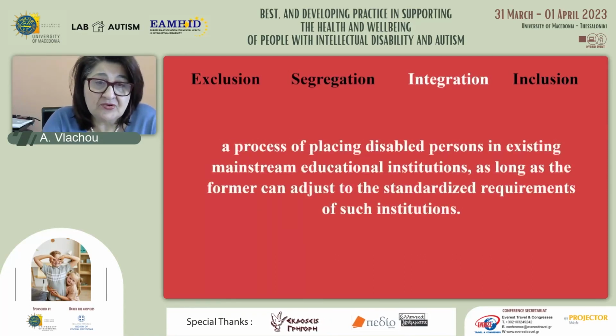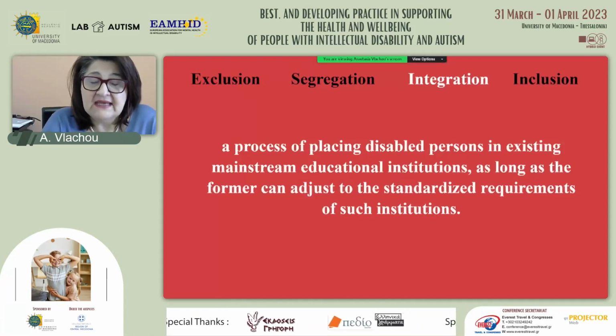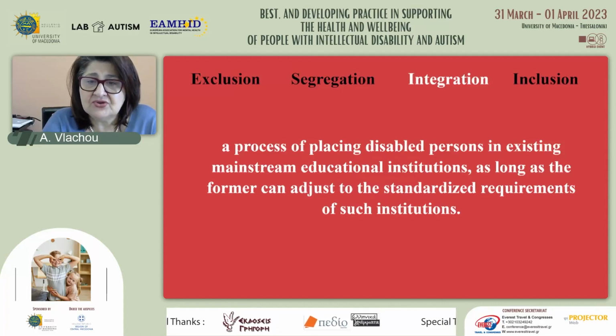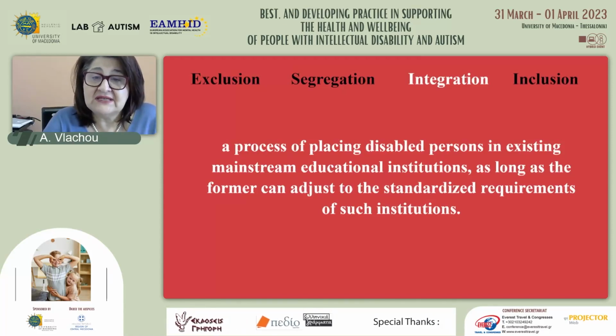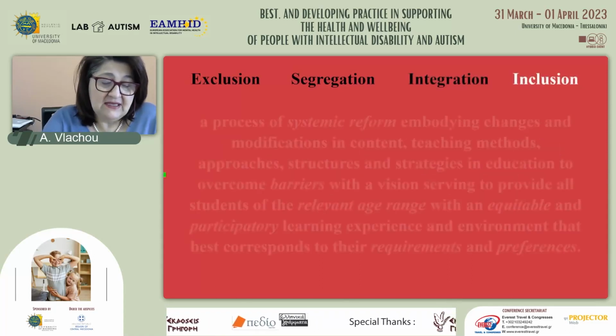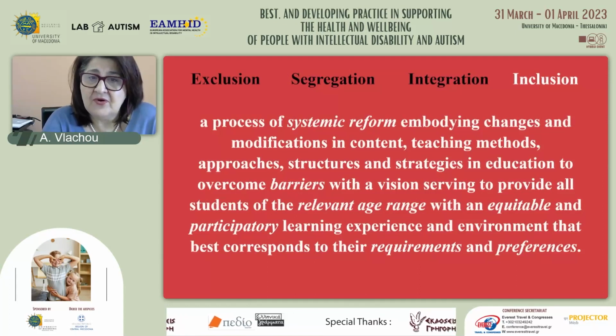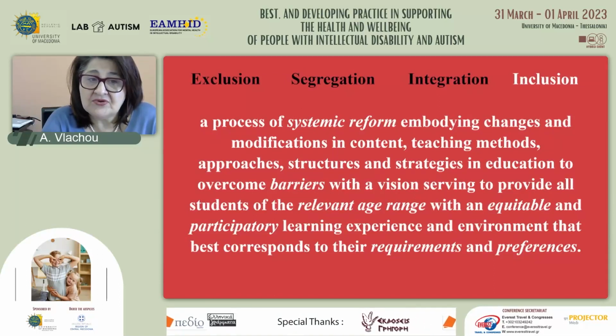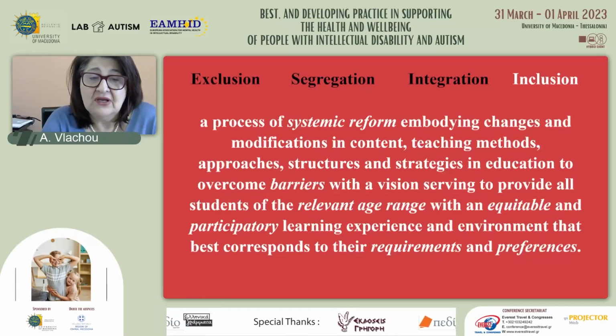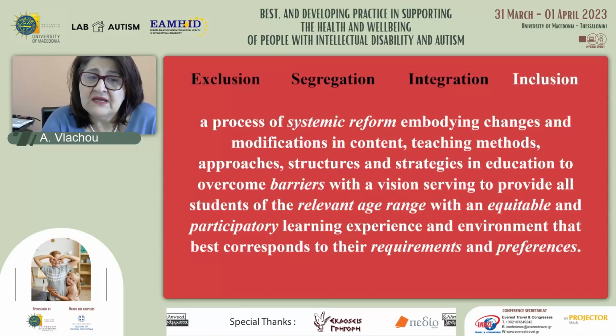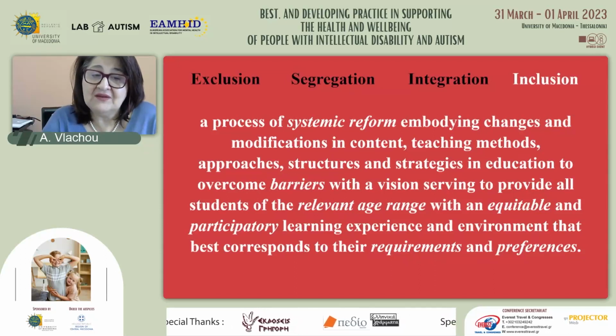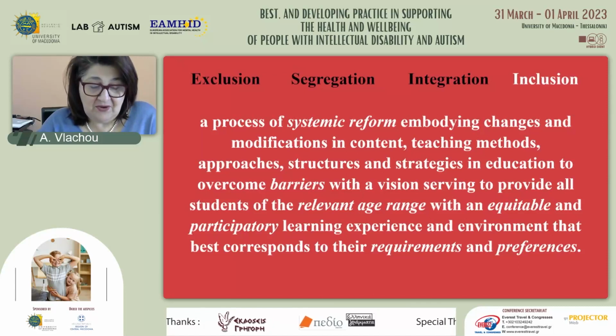Integration is a process of placing disabled persons in existing mainstream educational institutions as long as the student can adjust to the standardized requirements of such institution. And what is inclusion? Inclusion is a process of systemic reform embodying changes and modifications in content, teaching methods, approaches, structures, and strategies in education to overcome barriers, with a vision serving to provide all students of the relevant age range with an equitable and participatory learning experience and environment that best responds to their requirements and preferences.